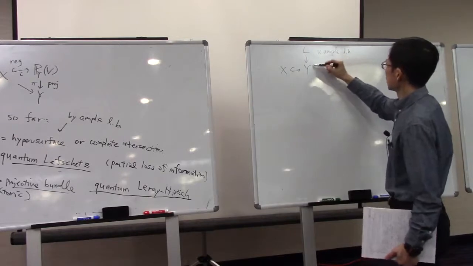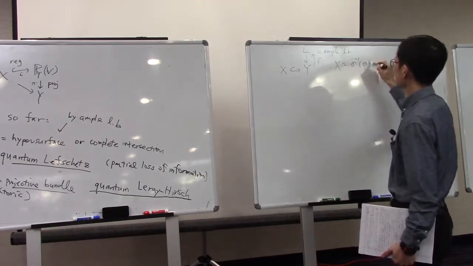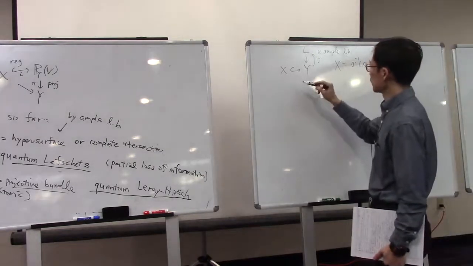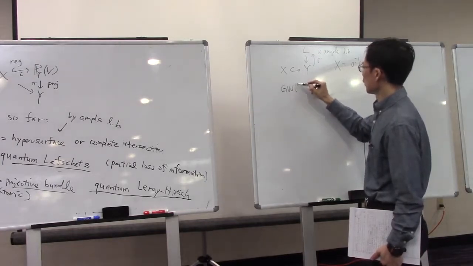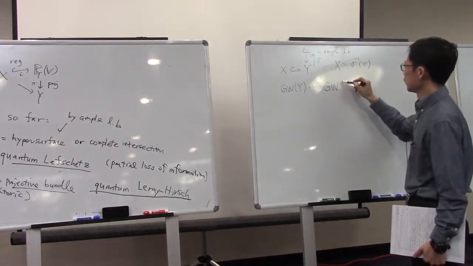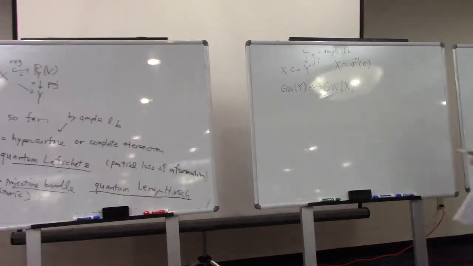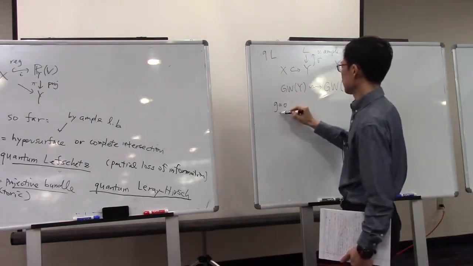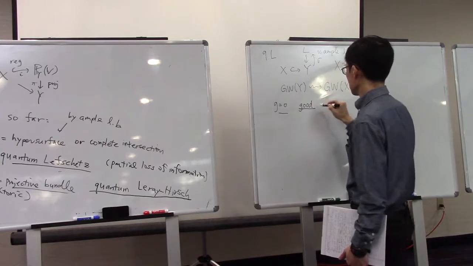Such that you have a section, such that X is the zero section of your line bundle. And then the quantum Lefschetz usually tries to relate Gromov-Witten theory. So you try to get the Gromov-Witten theory of Y, and then you want to get as much information as possible about the Gromov-Witten theory of X. And in genus 0, quantum Lefschetz is in pretty good shape, in a very good form.